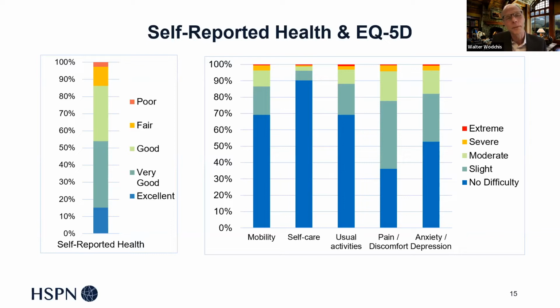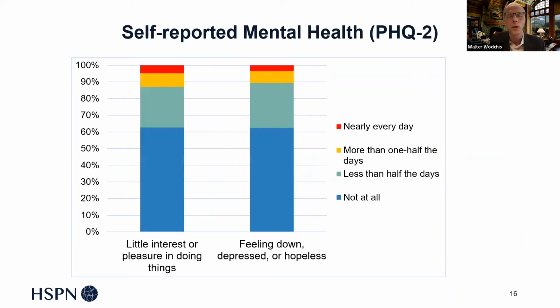On to the next slide. Just a bit of background to give you some baseline for interpreting what we're going to put up a little bit later on. This was on the self-reported mental health questionnaire, and the questionnaire asks about the frequency in how often people experience these. So not at all, just over 60% never experiencing either of these mental health problems, which is good news. But we do have 13 or 11% who more than half the days or nearly every day are experiencing either little interest or pleasure in doing things, or feeling down, depressed, or hopeless.